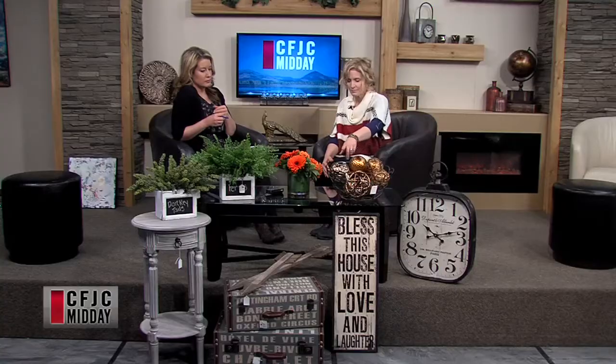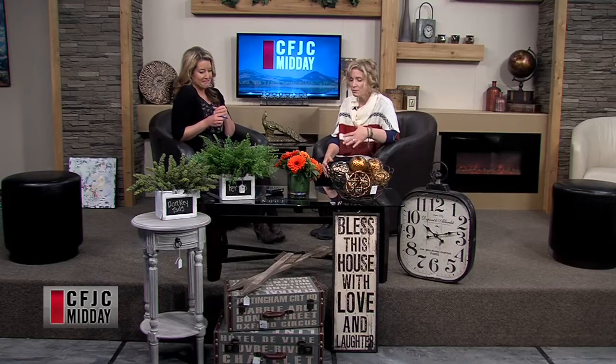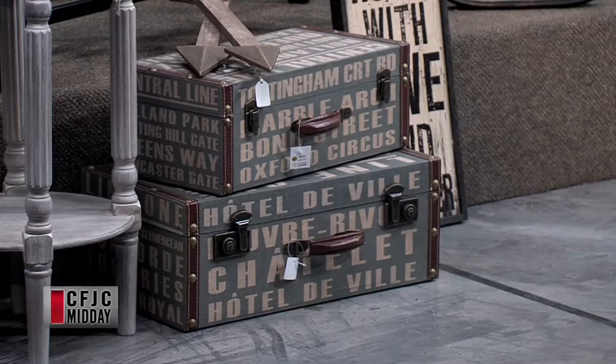And the suitcases are fun, even open. You can put decor in those too, like floral is pretty coming out of those. The clock could be sitting in there. Sometimes we have to think a little bit outside of where we normally would be comfortable. But they're pretty, and they fill in some spots.